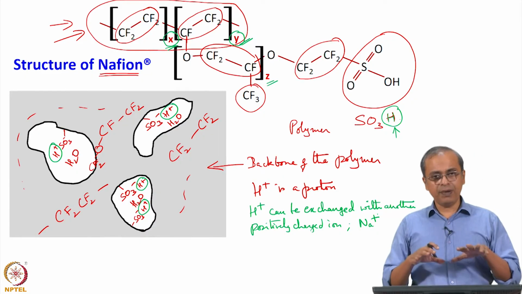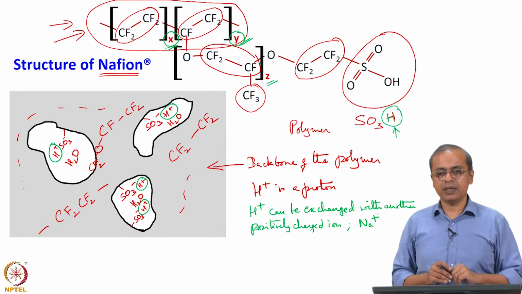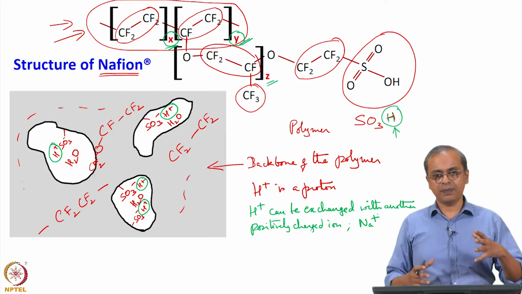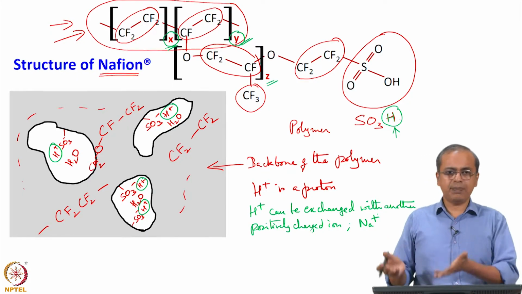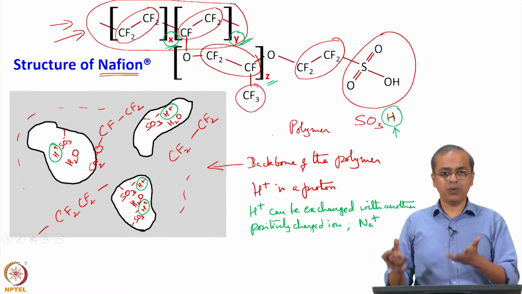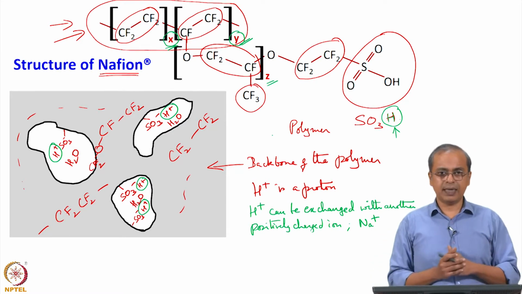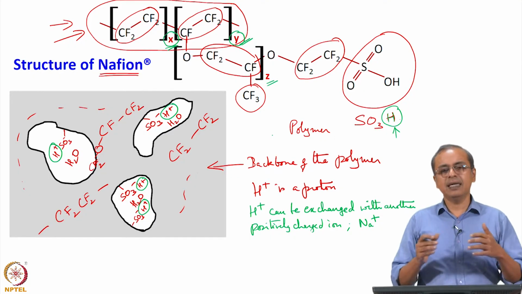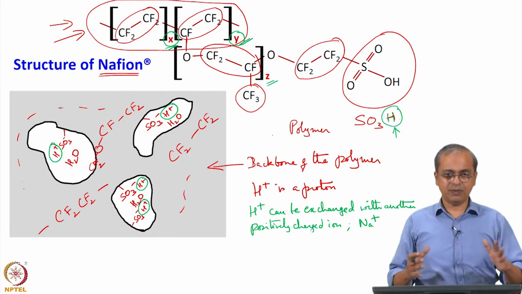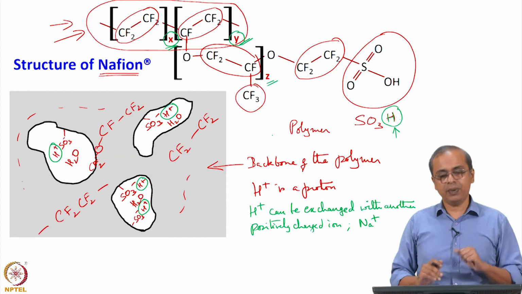In our case, we want to put some other ion in here. In fact, in our case, for looking at optical properties, you can put various other ions. You can put cadmium, for instance, you can put lead. So, those kinds of ions can be put. So, I am going to discuss the possibility of putting lead inside it and then doing something else with it. So, for that, this is actually particularly useful.